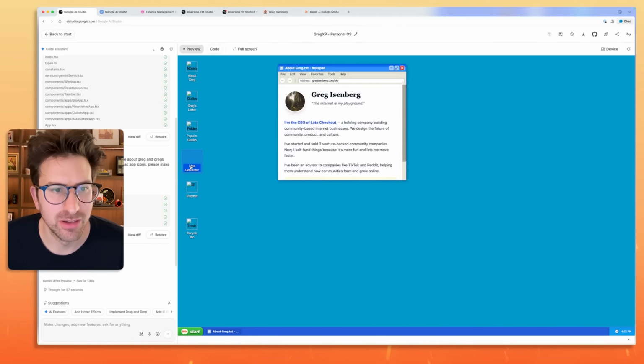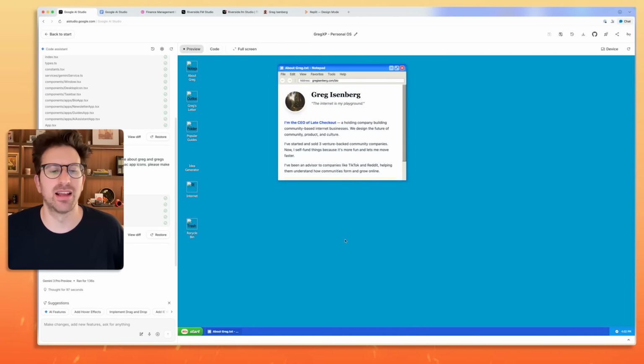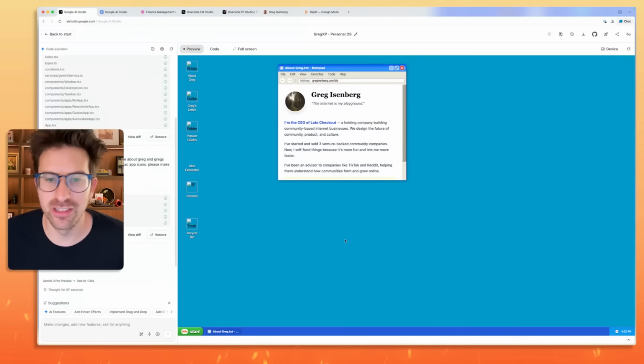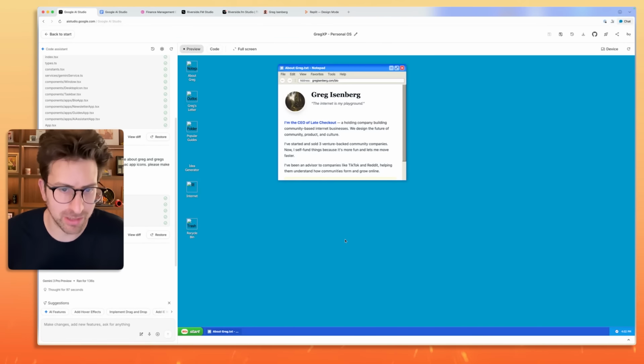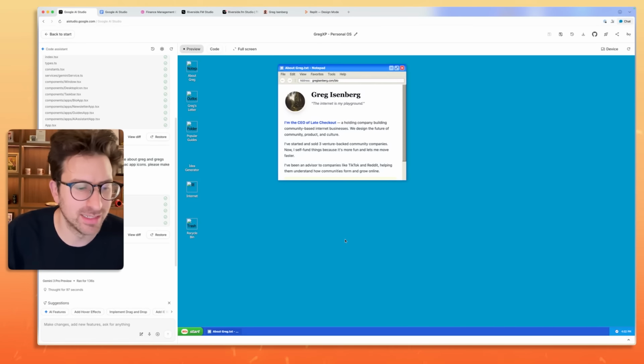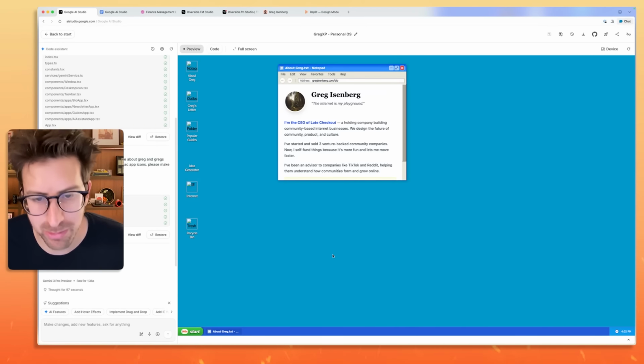All right. So it broke the icons, but I do think having the background looks nicer. It didn't take my feedback around creating the mountain. I think what I should have done is just Googled Microsoft XP background, posted it as a reference image, and it probably would have worked.